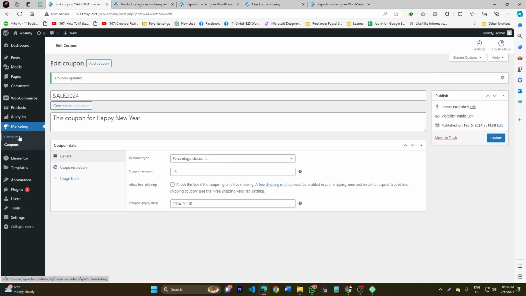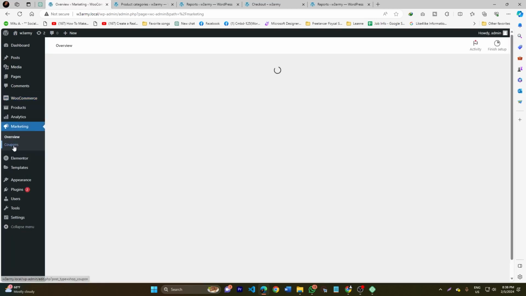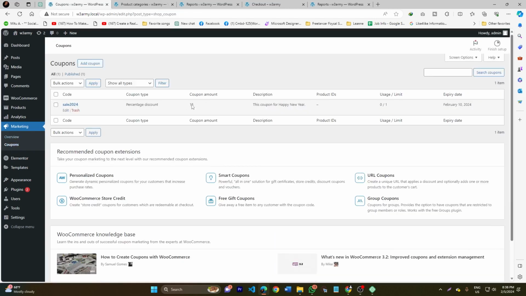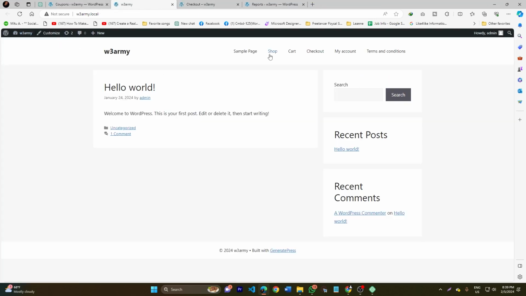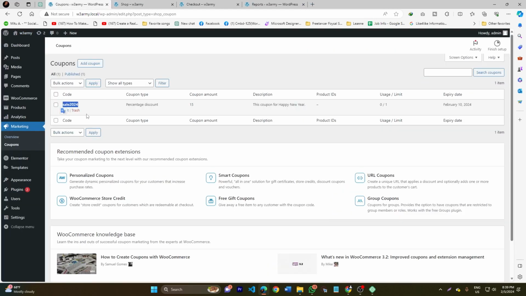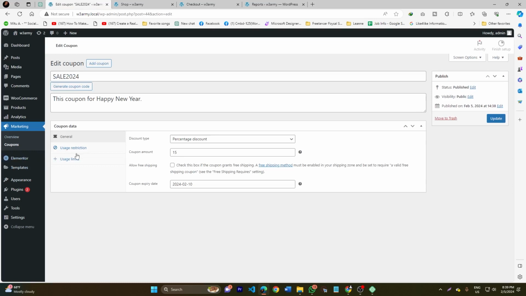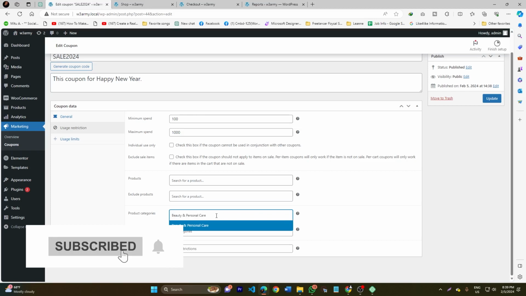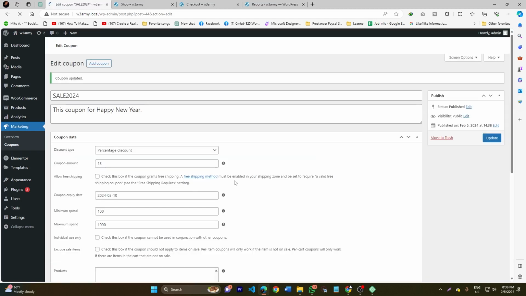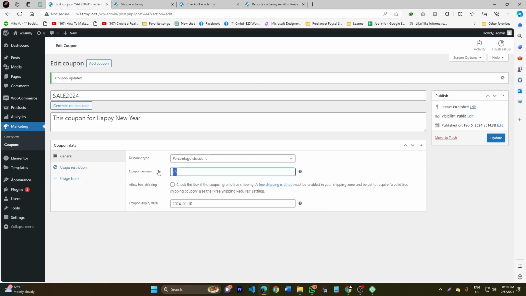And if you go to the Marketing option, Overview, Coupons, this is the coupon actually. Okay, so if your customer uses this coupon code, they will get a discount, that is a 50% discount. Okay, so try this one. Just copy this one, and I go to my website, go to the shop, and which one I have excluded, included. I just show product category, beauty and product category. Okay, I just leave all those settings. Okay, I just click update. I want to just leave it at a 50% discount.